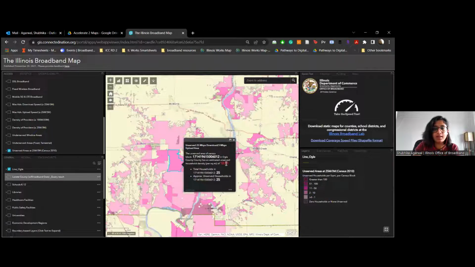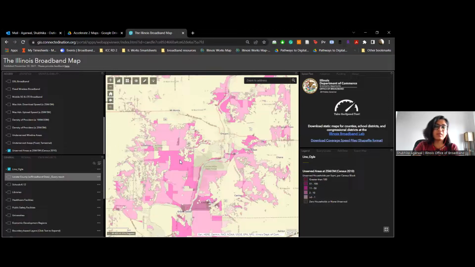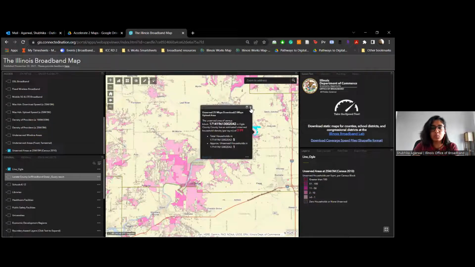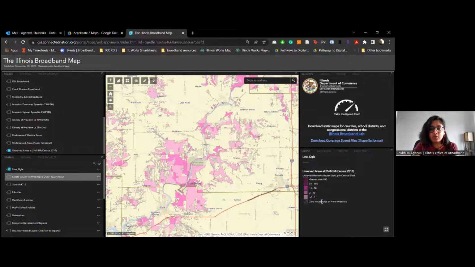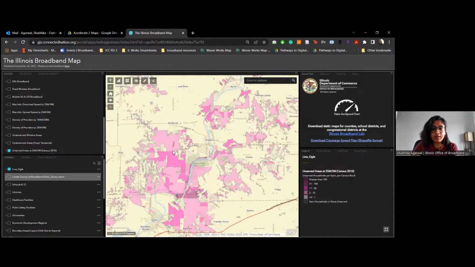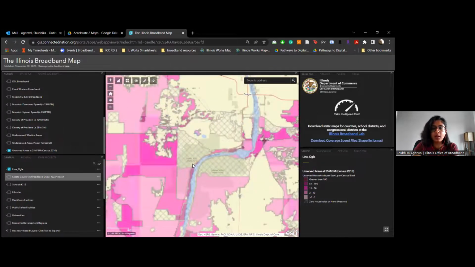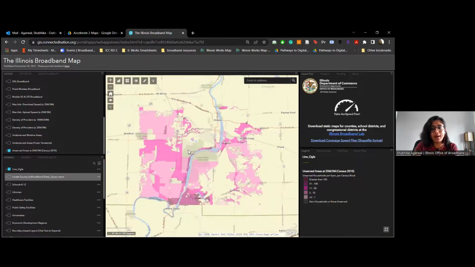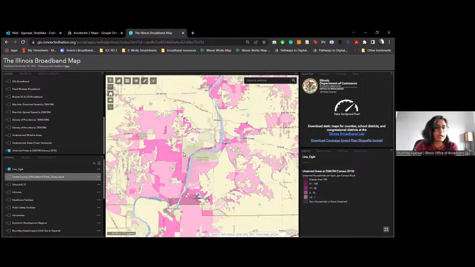So the exact number is 10.83. And this could give you a sense of whether it's feasible to build in this area, or why these are unserved. If there's low household density, then it kind of explains why there's no build out in those areas yet. And it also shows all of these areas in the hatching that do not have any households. So that also explains why there's no access there, because it doesn't have to have wireline access in those areas.